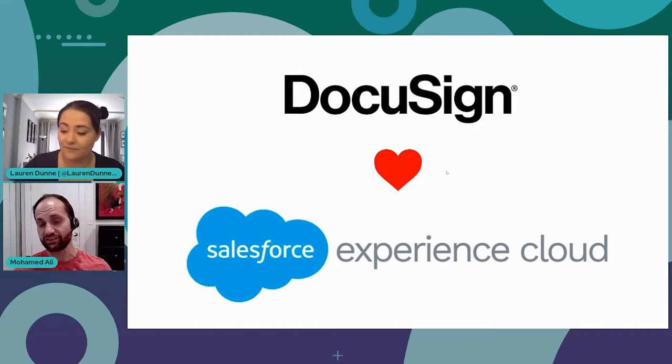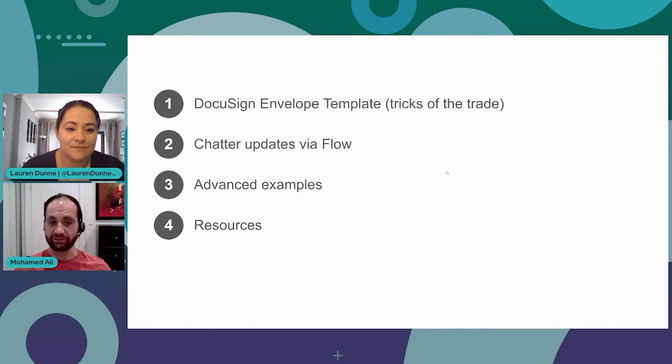All of these require a signature, and that's really where DocuSign comes in. I'll show you some quick ways to set that up - there's zero code, it's not very technical at all. You follow a wizard, five steps and you're done. I'll show you some tricks of the trade that save time and give you a better result. I'll also touch on Salesforce Flow - once an envelope is completed, you can get a Chatter update or kick off a downstream process. I'll also show a quick example of a more advanced scenario using Apex.